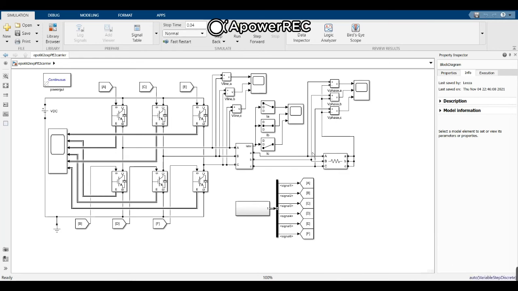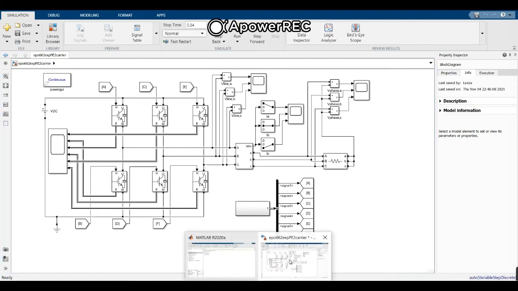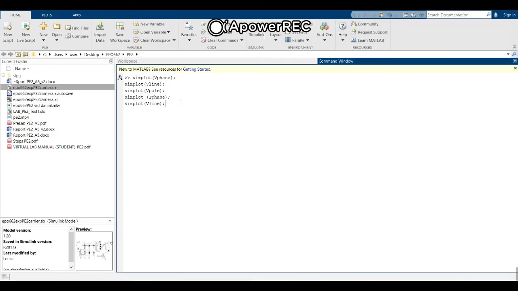For this part we must run a simulation and find the result for carrier-based PWM. For this part we are using the same circuit, but the difference is we add a subsystem which Daniel explained, and we delete the pulse generator and substitute the output from the PWM subsystem block. And after we set up the circuit, we can run the simulation, and using the same line of program we can find the result.